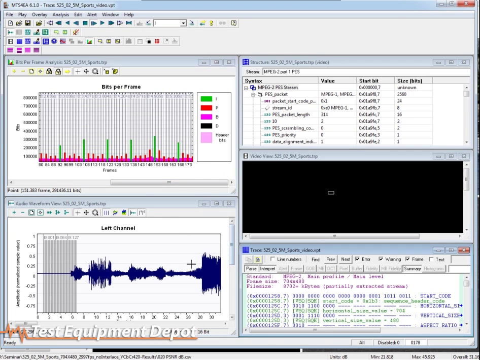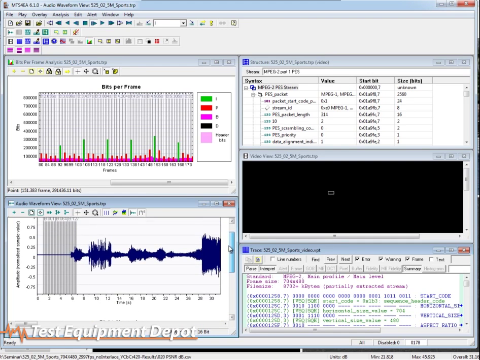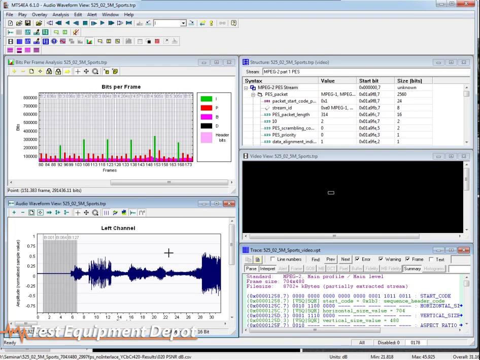And then lastly, in the lower left-hand corner, we have our audio information, in this case stereo, that has been decoded. So if you want to perform a lip sync to an event that has some visual reference to it, whether it's a cannon going off or somebody clapping their hands, we can actually look at the individual video frame, look at the loudness, and see how many milliseconds apart they are.